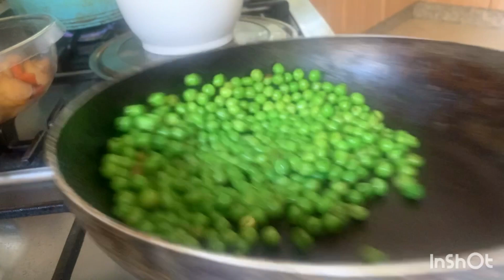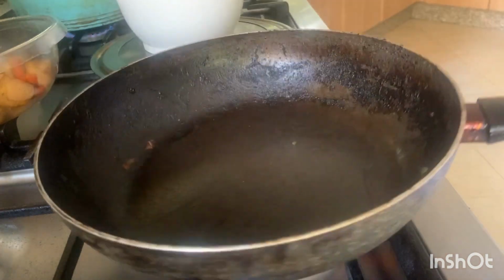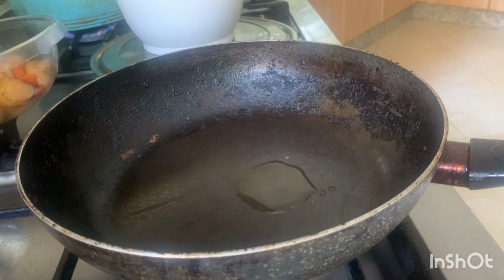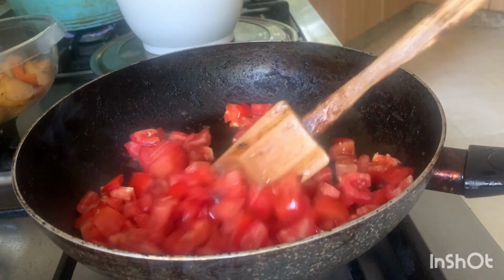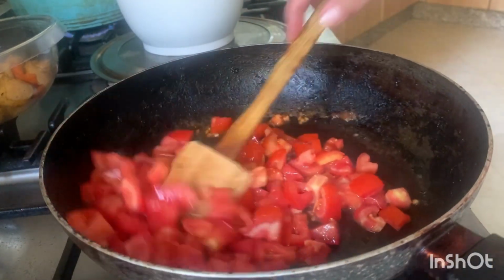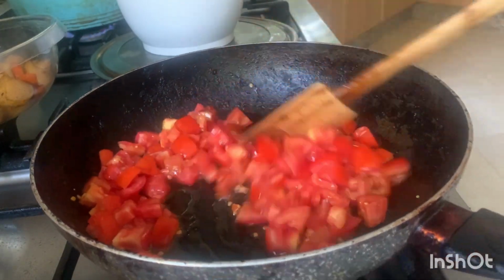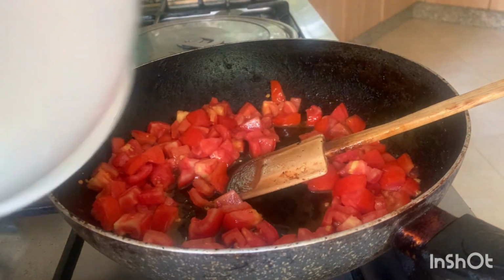Yummy, yummy in my tummy. Put a little bit of... Because I need to fry the tomato. Instead, you're gonna put the tomato paste. So you should put this. Yummy, where is the camera?